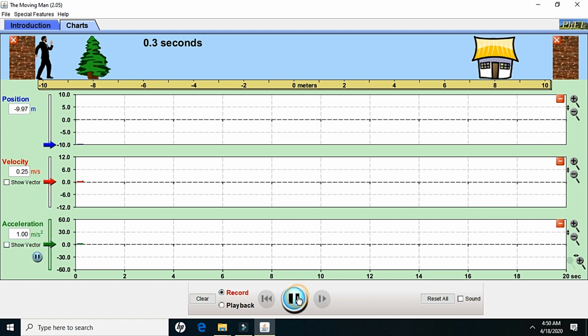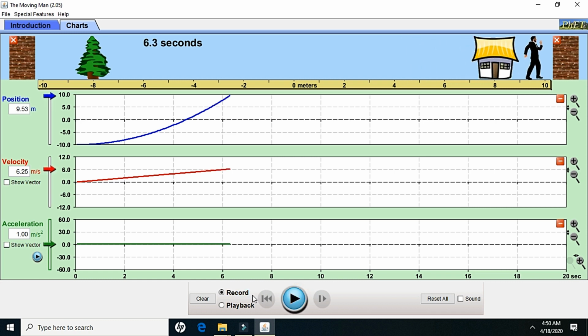So he starts moving. In the beginning he is slow, but now he is very fast, and as you see, his velocity is very high. So you see the graphs. Position is increasing very fast. Why? Because velocity is changing. Each second velocity is changing by 1 meter per second. Acceleration was 1 meter per second square. So basically in 6.3 seconds his velocity is now 6.25 meters per second. The velocity acquired at this time is known as final velocity, while the initial velocity was 0, and now position is almost around 19 meters.